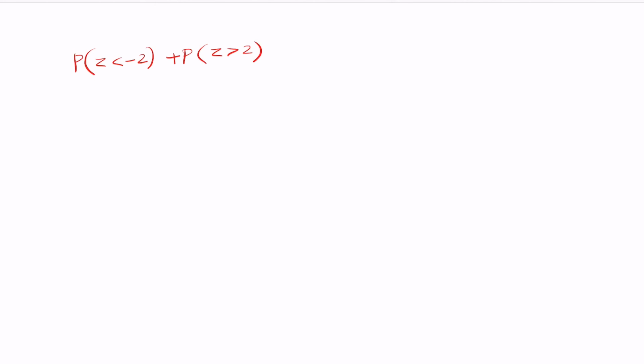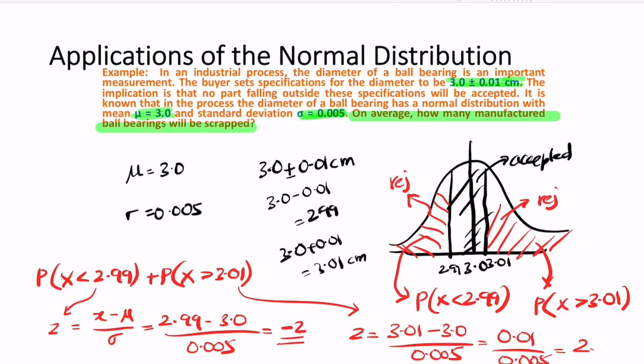So we know the probability of z less than -2 that you can calculate directly from the table, but z greater than 2 becomes 1 minus p of z less than 2. Now, how would you find this? Because this value in general, if you actually find out the value, you will notice that this value becomes nearly equal to 1. So which is something that we don't want to do. So what we can do now, rather than doing this, is notice that these are the two values. This part is accepted, so which means that anything other than that is rejected.